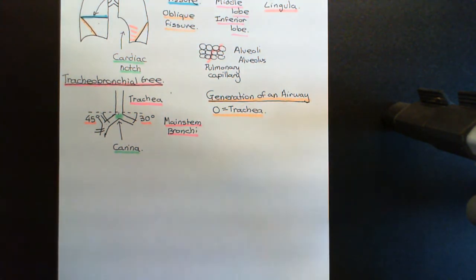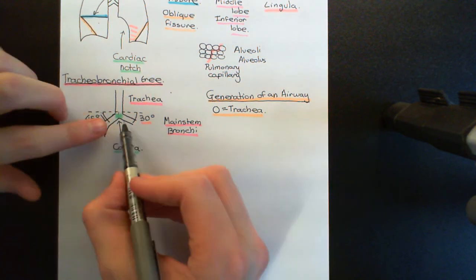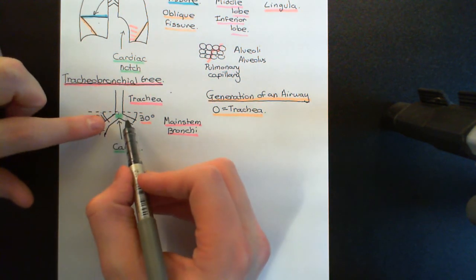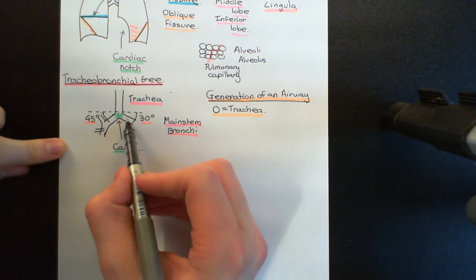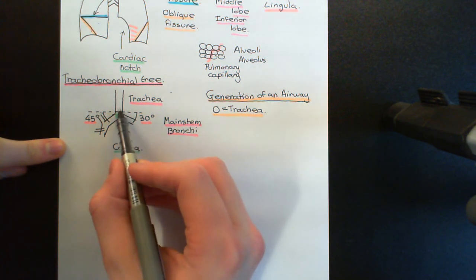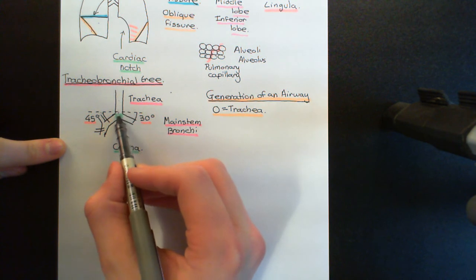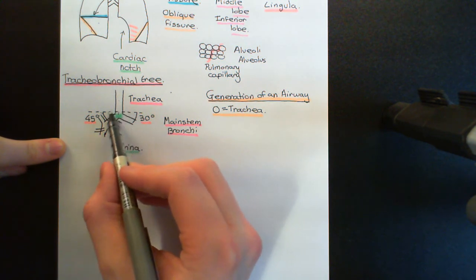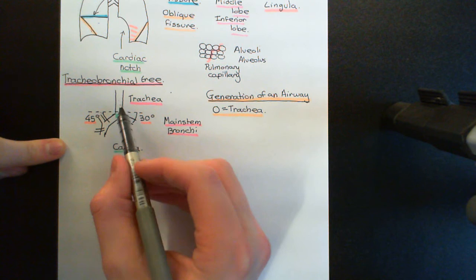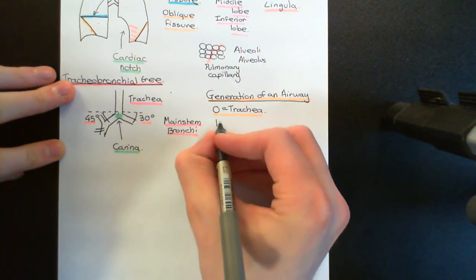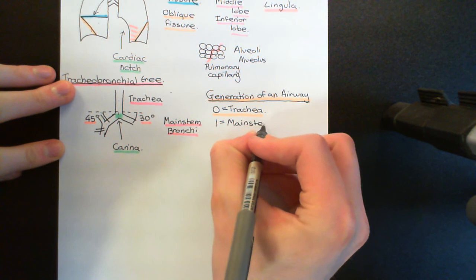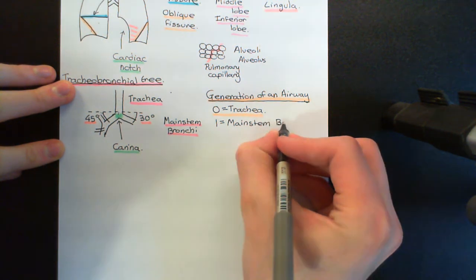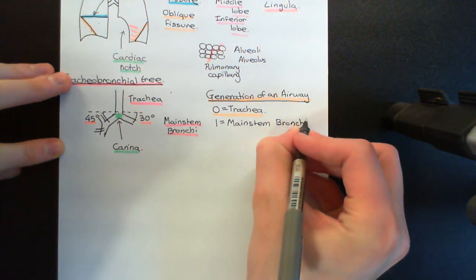So now, hopefully you can guess what the generation of the main stem bronchi is going to be, or rather not guess, work out. So if I was in, let's say, the left main stem bronchus here, and I wanted to work out what generation it is, I'd work my way back up to the trachea and I'd say how many times did I have to go past the point where this split. And look, I went past 1, so I call that generation 1. So generation 1 airways are the main stem bronchi.